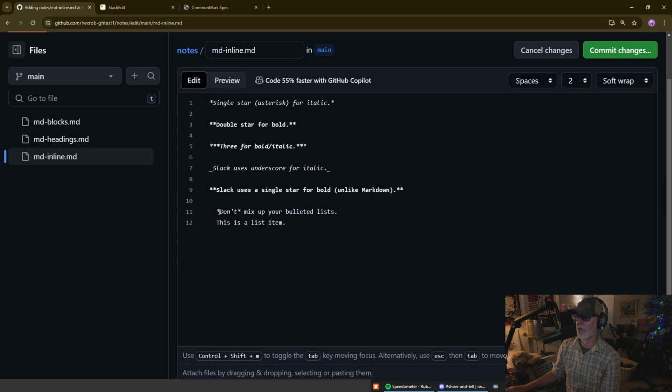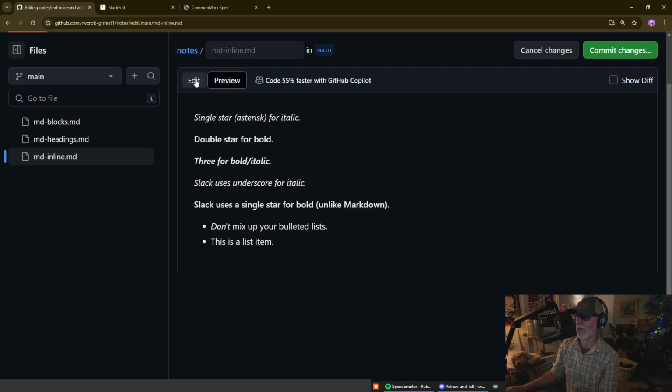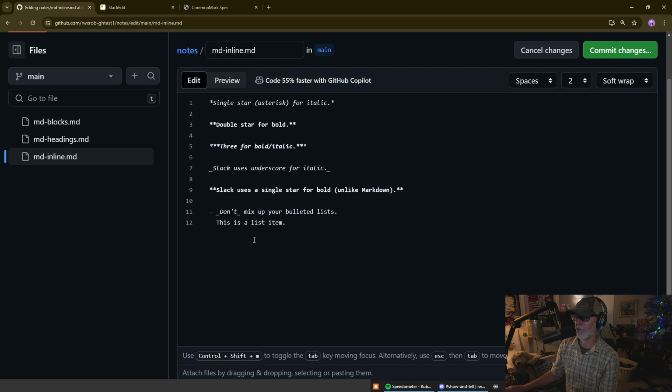GitHub Flavored Markdown has prevented the use of underscores in identifiers because underscore is taken for other things. Underscore is kind of problematic for that reason, so I tend to not use it, but that's one of the things you can do. So anyway, those are kind of the major ones. And then you have the last inline formatter.